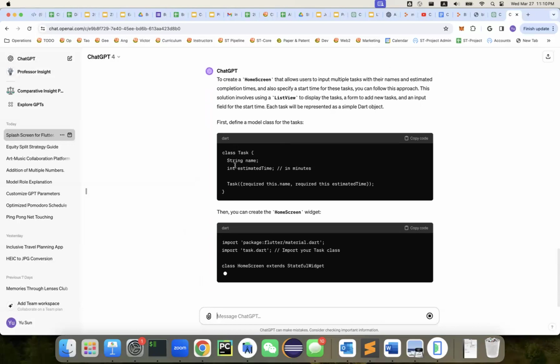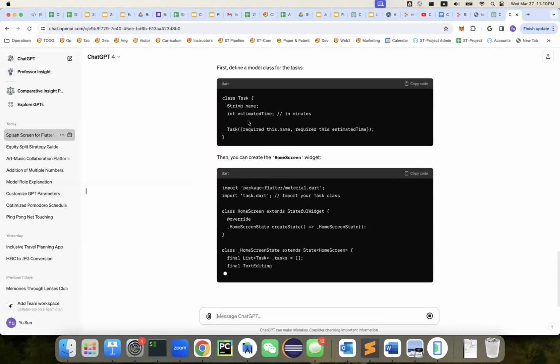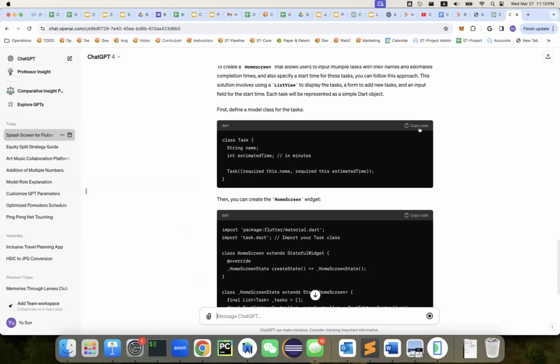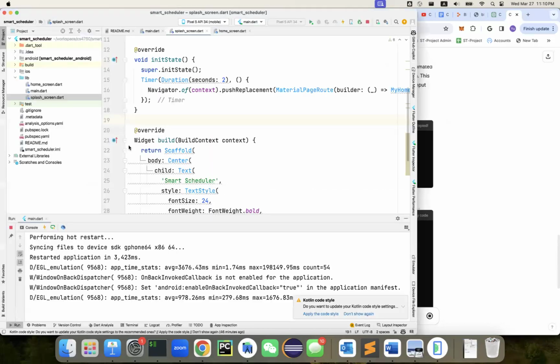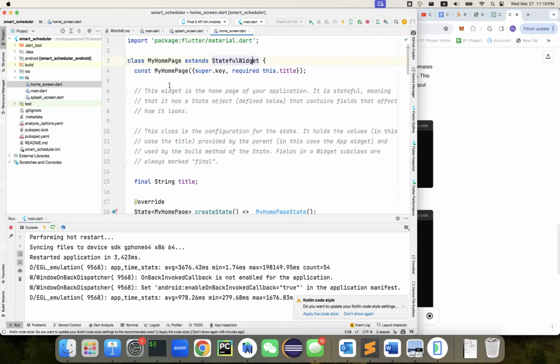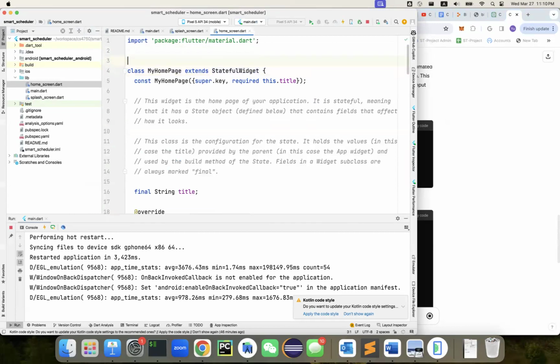All right, so it defines a class called Task, which has the name and estimated time. Very good. So we're going to copy this one here. Let's go to the home screen. There should be a task.